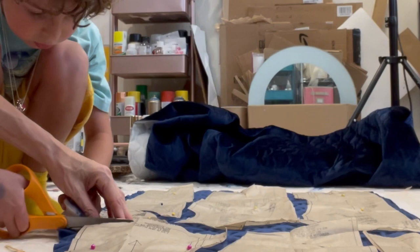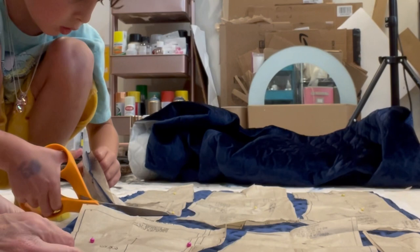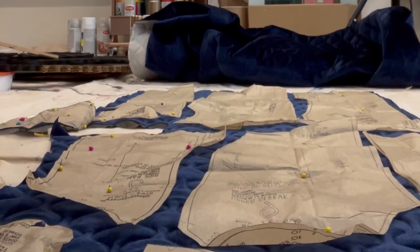I can't really see the path. I know it's hard. Do you want me to pin it closer? Yeah. Maybe I should pin it better for you. So the paper stays down, huh? I wonder what piece that is. Maybe the shoulder? Maybe. First thing was down here.